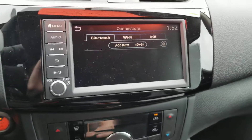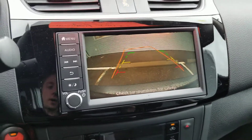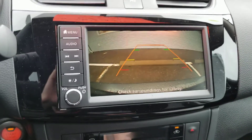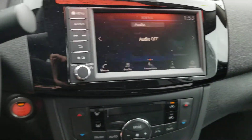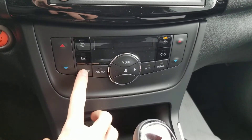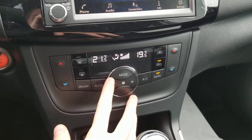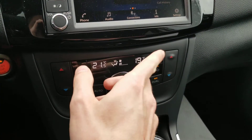If you go into reverse a backup camera will come up, and as you're steering, those orange lines also move to show you where you're going — it makes parking very easy, especially when you're first getting used to a backup camera. There's Bluetooth calling and audio on there, and a backup camera. Below that there is dual climate control so you can set a different temperature for each side of the vehicle — you can see it was set to 21.5 and then 19.5 — they do share a fan strength in the middle with two temperature buttons on either side.